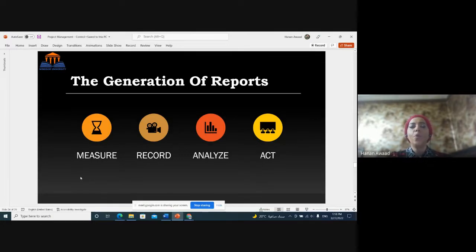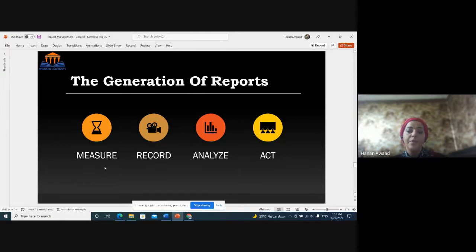We can have more than one piece of data and we create a piece of information and we include it in the report. We send it to the right person and the right person acts upon it. They approve, they disapprove, they change something, they add something, they, for example, give us more money to spend in very, very rare occasion, or maybe they have penalty or whatever the decision. So this is the process of generating reports.